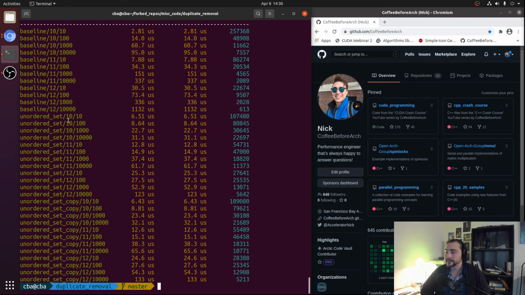Another very interesting thing to note is, what if you need to keep track of the number of duplicates of each value, or maybe the names of the duplicates for each value, depending on what your input is? Well, in those cases, you could use something like an unordered map instead of an unordered set. So your keys could be the thing that you're filtering, and your values in your unordered map would be things like the count of the number of duplicates, or maybe a vector of the names of the duplicates, depending on what you're filtering. But that's going to go ahead and do it for this time.